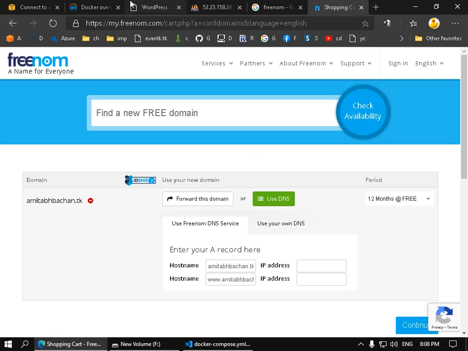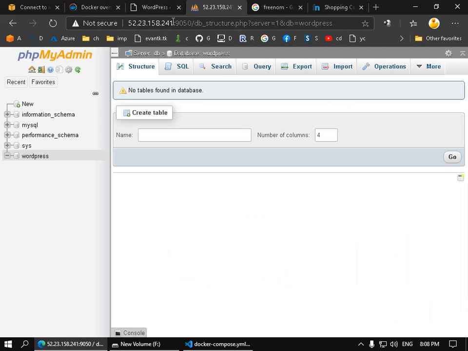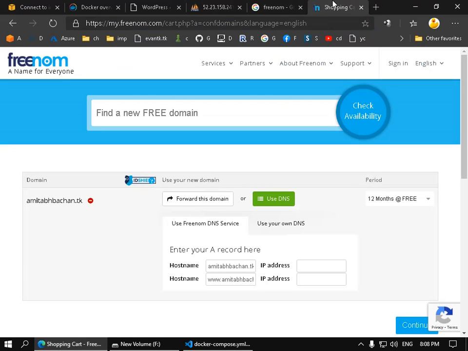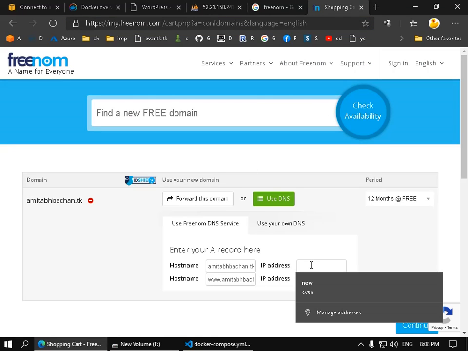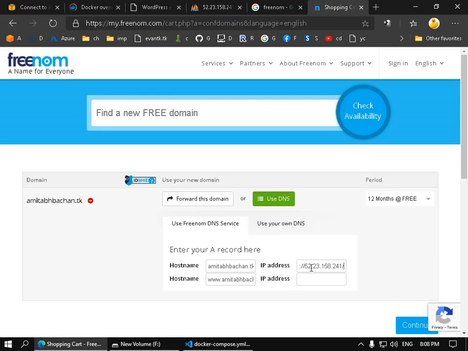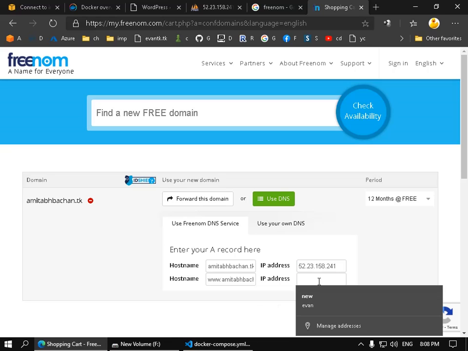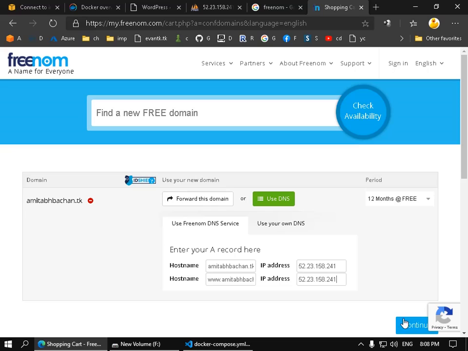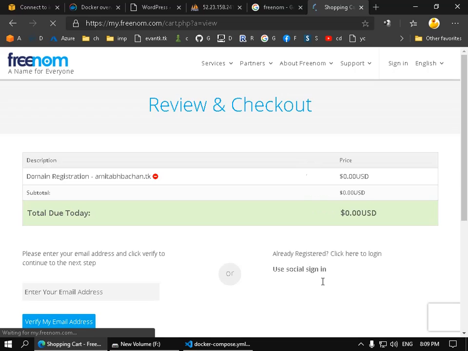So for the DNS, what I'm gonna do is I'm gonna copy and paste this DNS here. Okay, only IP, not HTTP. Copy once again, paste it once again. Now continue. Okay, that's it.